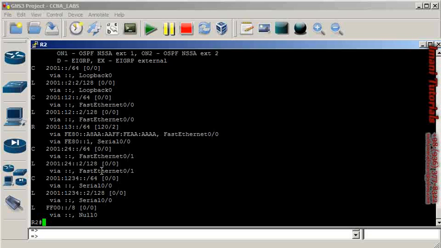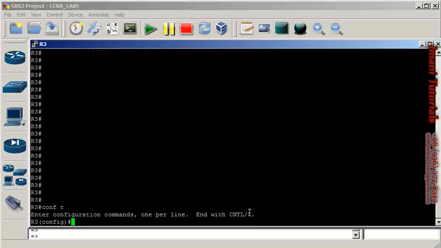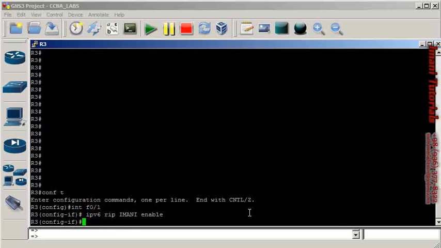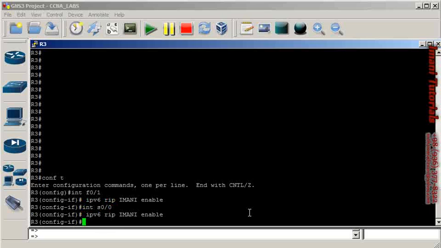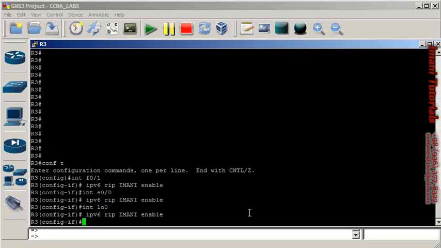Now I'm going to check for that in a later time. Let's go to router 3 and go to configuration mode, go to interface fast01, add this, go to interface serial 00, and add this, and go to interface loopback 0 and add this line of command.